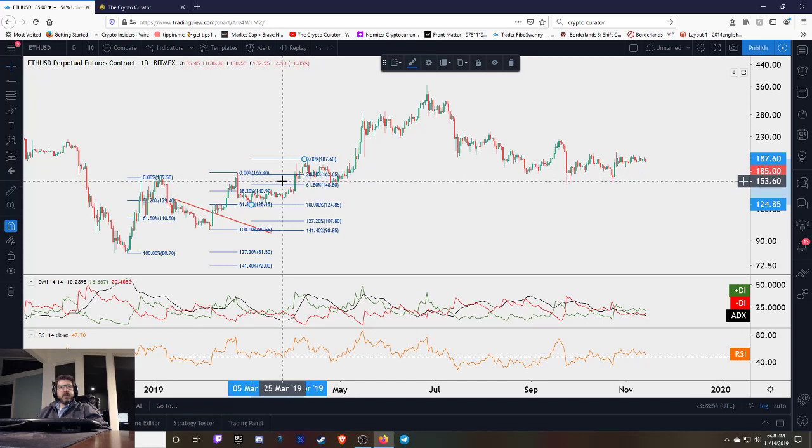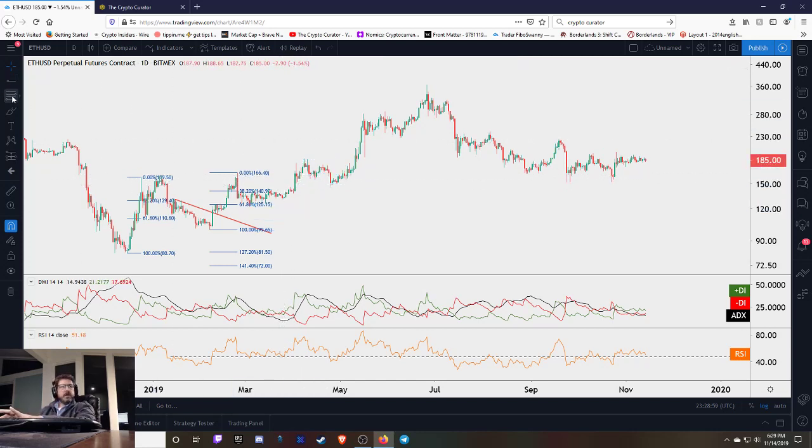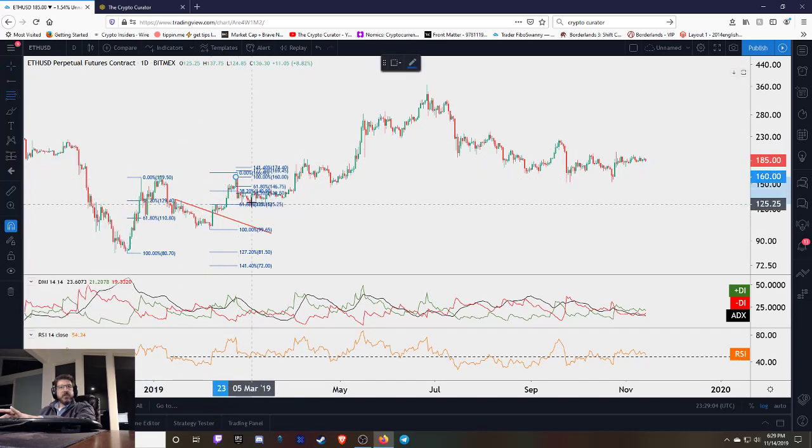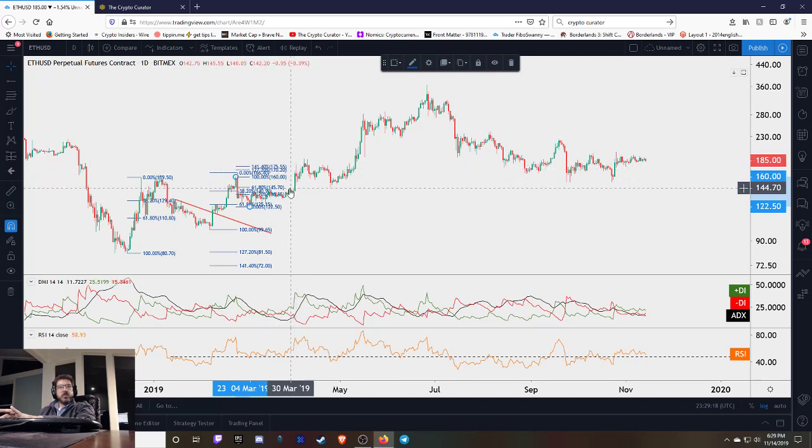And actually, another thing that you can do before I do that, let's look at the fib going this direction, from the high of 166.40 down to 125. One of the things that you could do is once it gets to the full retracement and it pops back out, the area between the 127.2 and the 141.4 would be a good spot to look at if this thing's going to continue higher and just run right on out here for the bulls and get parabolic, or if it's an extension off the high.